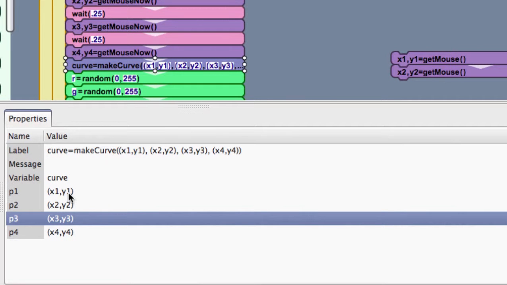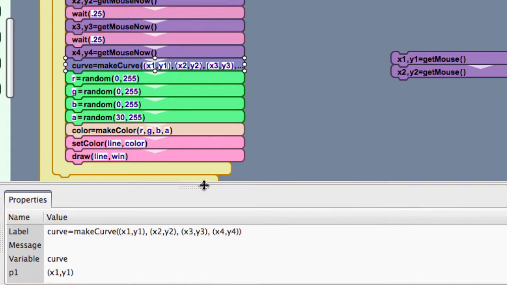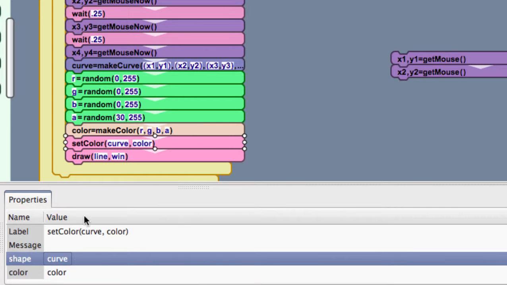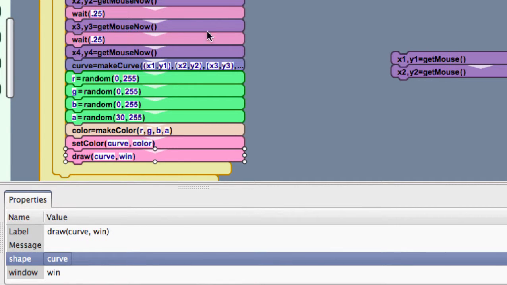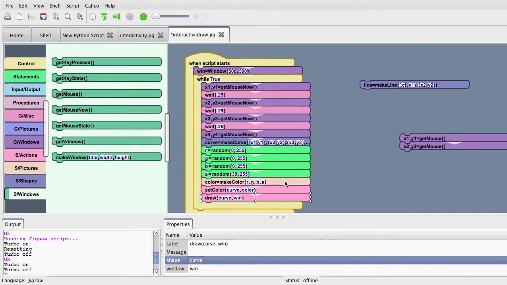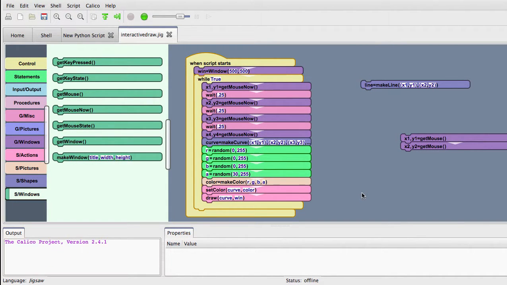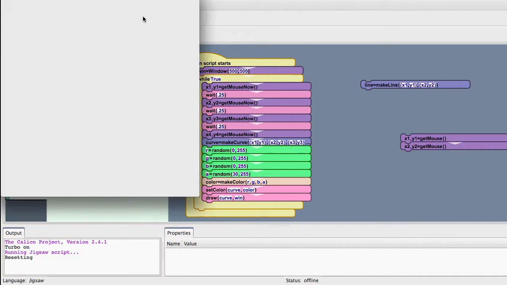Now, if you were trying to make a very specific kind of curve, of course, you would want to figure out where those points should be. But since we're doing things randomly, it doesn't really matter. Let's reset our setting of color and our drawing back to curve from line. So what this does is create some curves, and actually the way that the fill works, it kind of fills in the curves in a really interesting way. So let's look at how this works. Make this fast. Run our script.